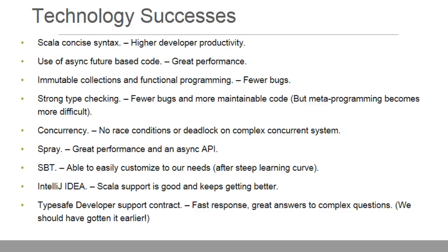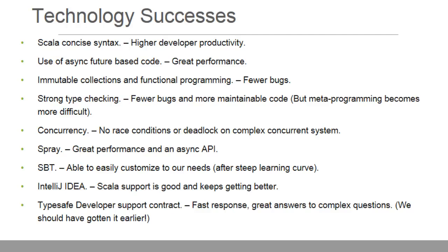So what's worked and what hasn't worked? I think a lot of things have worked really, really well. I think we've been really pleased. And just quickly here, the fact that Scala's got this concise syntax that's comparable to Ruby, but giving me the strong type checking of, say, a language like Java without the bulky syntax of Java.